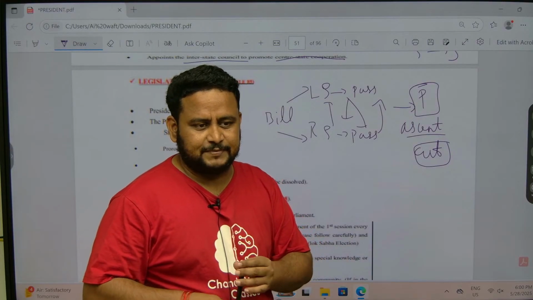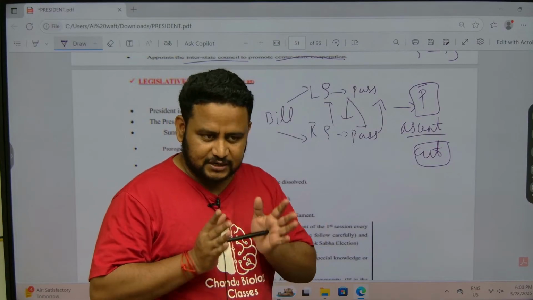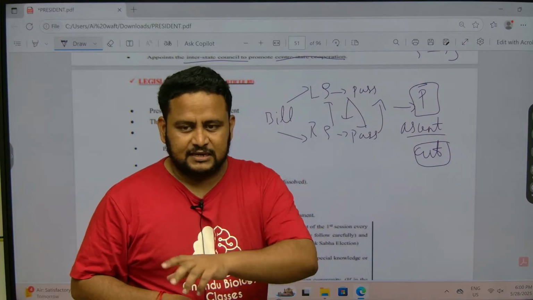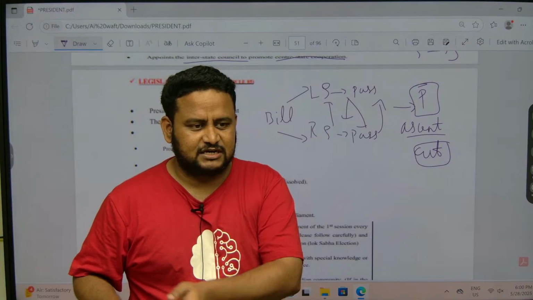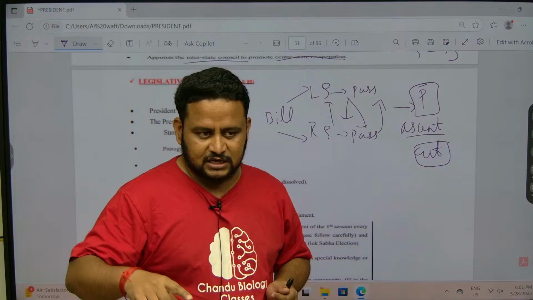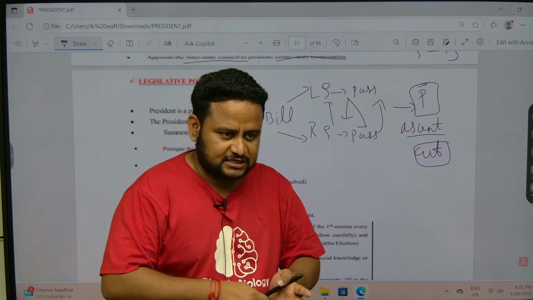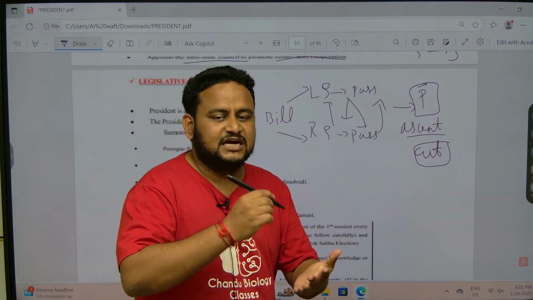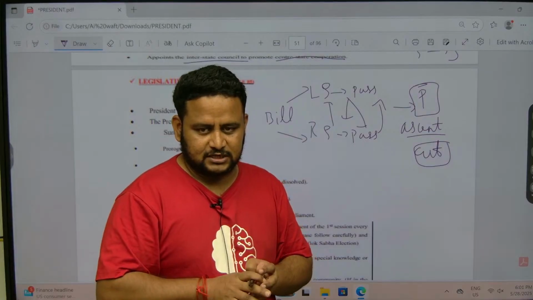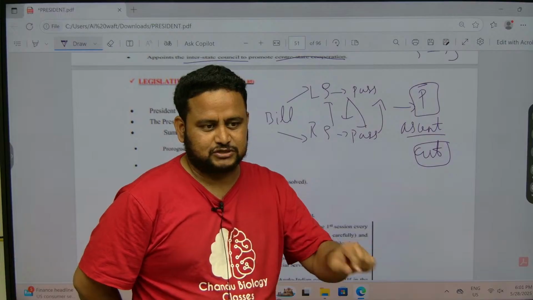That too with certain bills. But when it comes to a money bill or a constitution amendment bill, it is a different thing. That I will not tell you now. But with a normal bill, the president can send it back. But if they send it again, with or without changes, the president cannot send it back. Only once he can send it back. He definitely has to sign the bill. The bill will become an act. The president can send it back how many times? Only once. The second time it comes, he has to sign it.